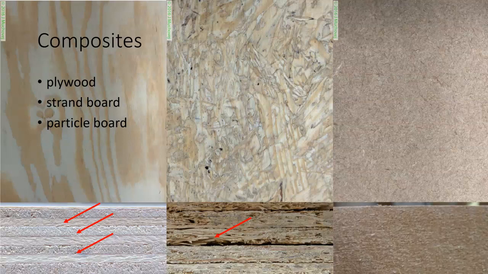This is particle board. This has a very uniform, unique texture to it. There's not a lot of strength in particle board that you would get out of something like plywood or strand board. It is a much more refined material that you can cut and tailor in certain ways in order to be able to make things. These are composites. They are different ways of putting material together.